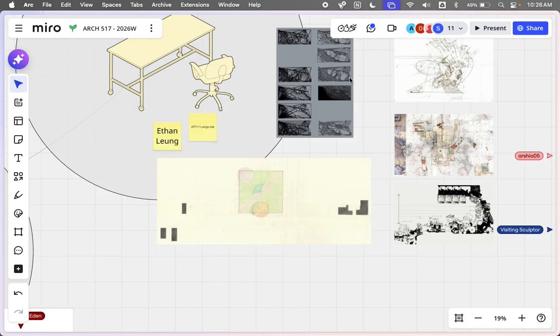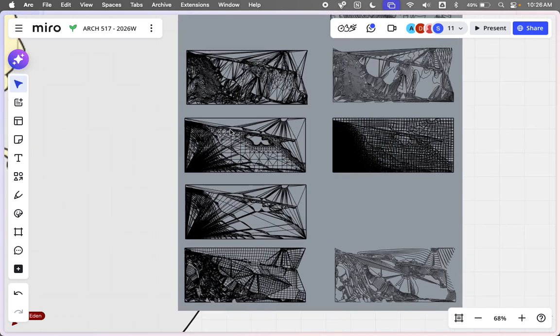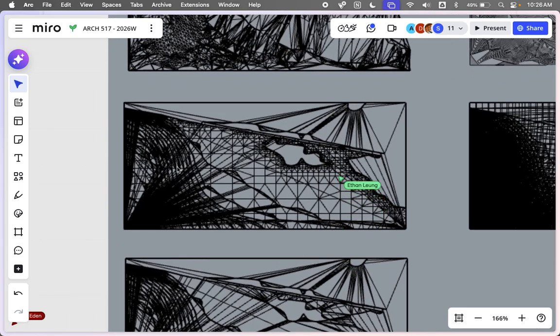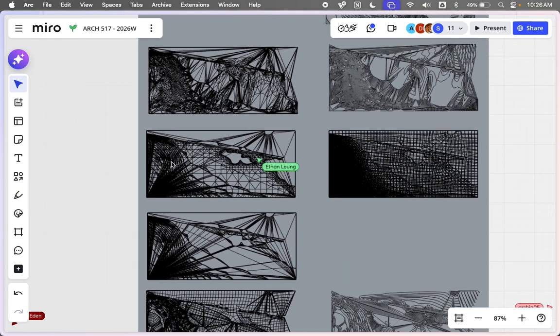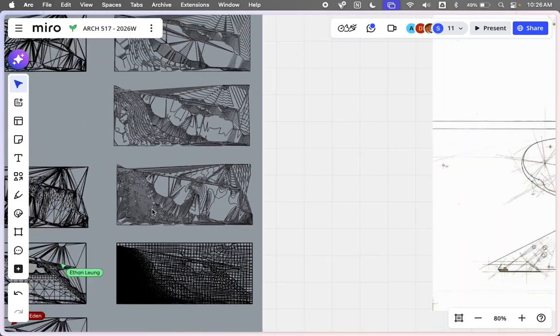And I think the mesh information is really interesting. I think it's super compelling because it talks about the information that you have available. The density of the mesh speaks to the density of the points or contours that were available to you at that time, which is fascinating. It's maybe secondary to everything that's going on, but it could be a really cool overlay that speaks about this is what I have available and this is the bizarre digital artifacts that come out of it. So these are really interesting. This is crazy. It's a super cool mesh.